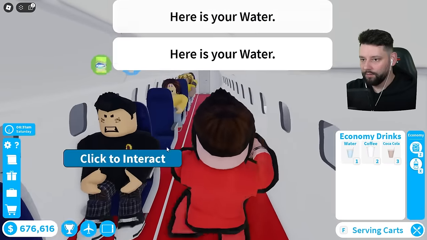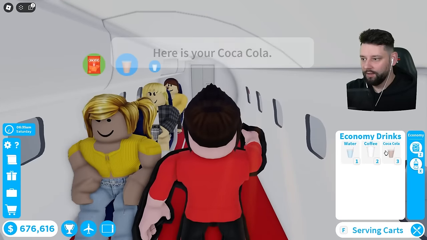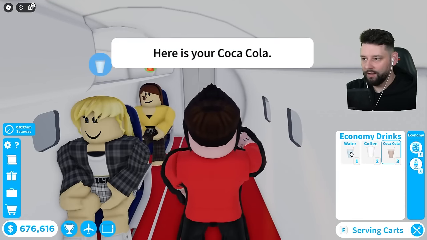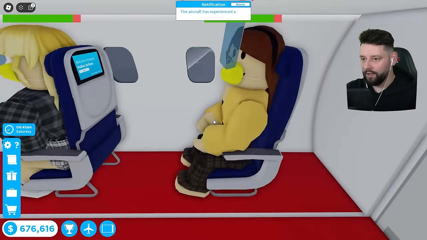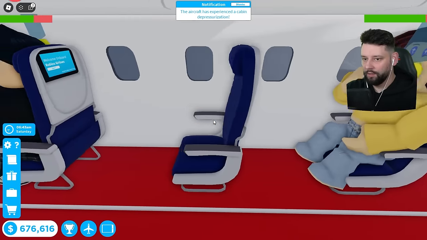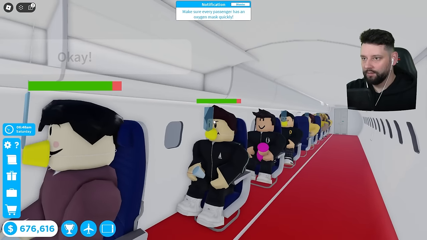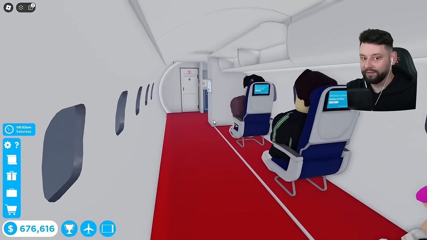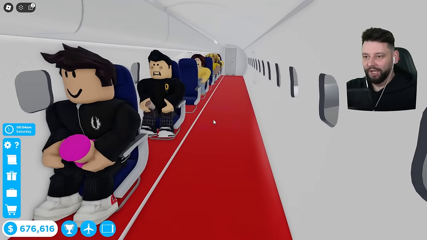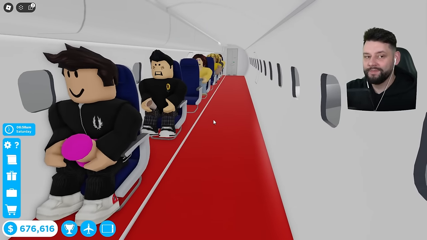Water, water. Coca-Cola. We've got a Coca-Cola. And we... Oh, depressurization, boys. Put your oxygen mask on. We have experienced a cabin depressurization. Flight attendants, make sure passengers have their oxygen on. Nailed it. Oh no, wait, where's yours? Oh no, we're done. I'm getting kind of nervous. Boys. Come on! Hurry up!